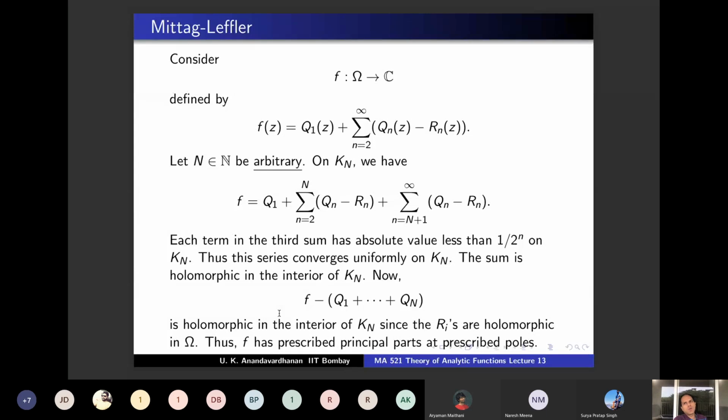I think there is a proof without using Runge's theorem. Maybe Mittag-Leffler can be done first and then used to prove Runge's theorem. I'm not sure. I haven't seen that proof. But we are using Runge's theorem for compact sets and Mittag-Leffler follows. Okay, so you can construct meromorphic functions with prescribed poles and with prescribed principal parts at each of those poles. Okay, so any quick question?